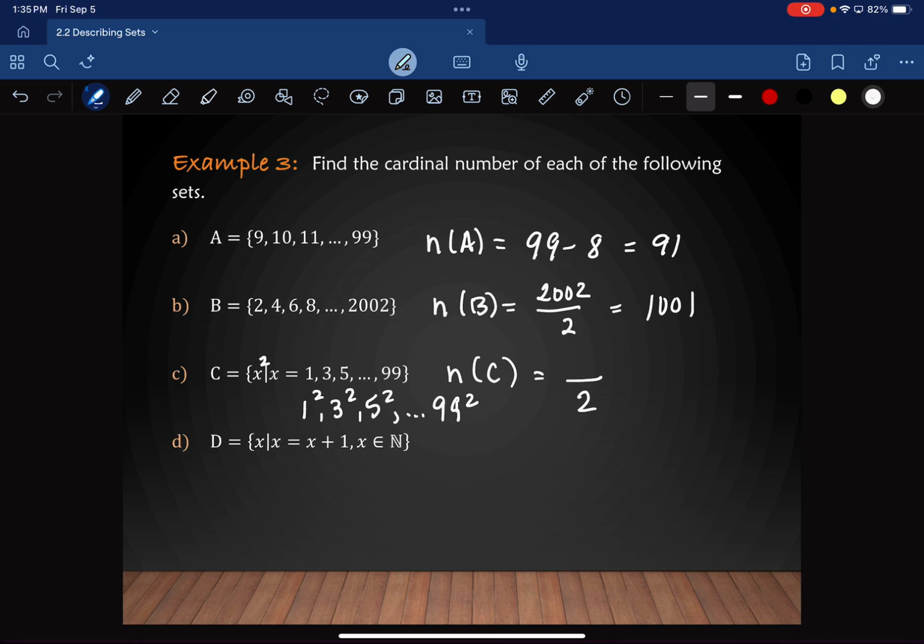49.5. You get 49.5. Are there 49.5 numbers in this list? No, that doesn't make sense, right? There's a whole number of numbers. I can count them. So something is sort of off in what's happening here, correct? Okay, so let's actually go back up a step to the previous problem because there's something we didn't write down that's actually going on there.